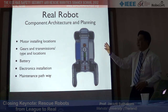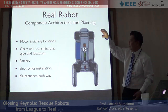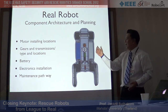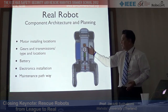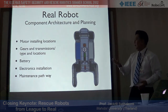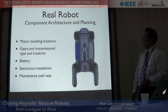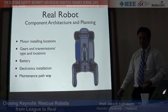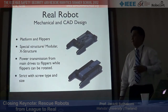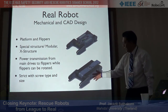The platform itself works separately, and we designed detachable manipulators that attach on top of it and work separately. The robot itself has two or three cameras. One is looking up, and the others are on the front. And yeah, that's pretty much the design. Once it comes up, it's going to look like this.